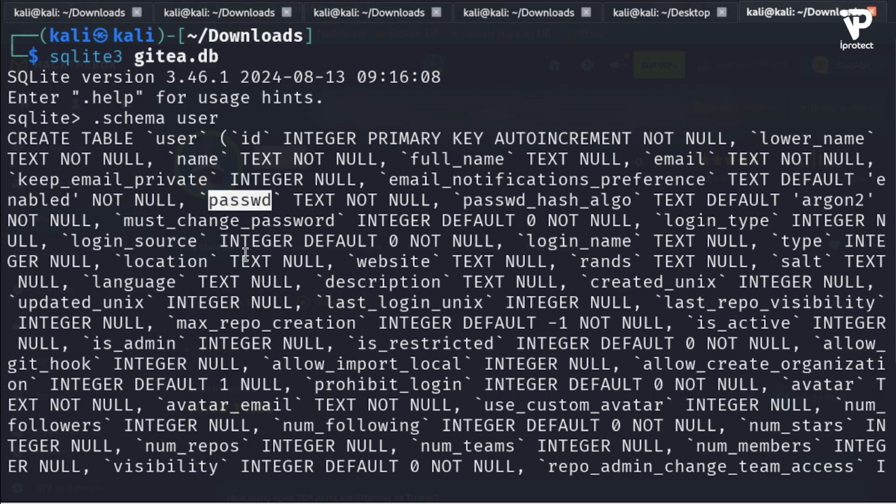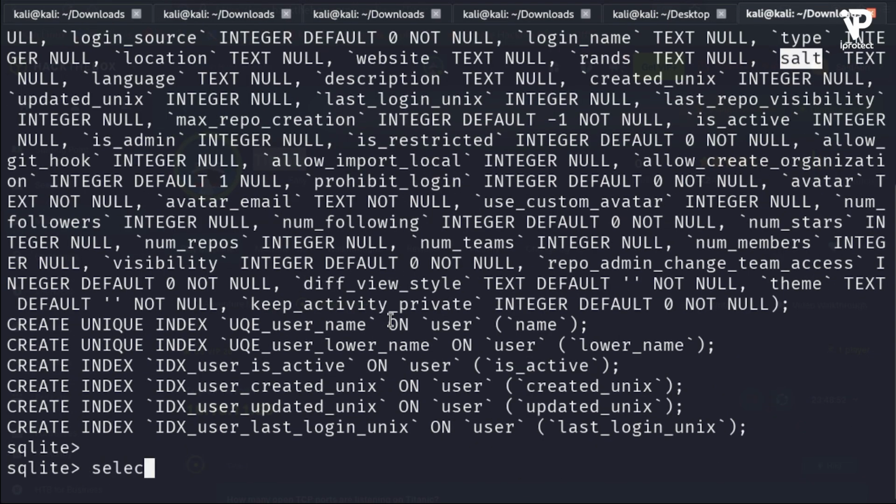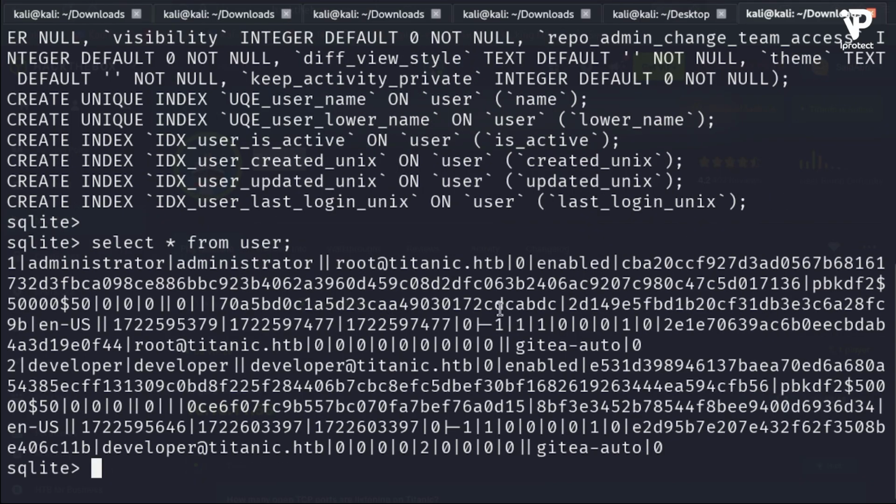In our case, the table name is user. This will give you better insight into the position of key parameters that you will need to crack the password later.